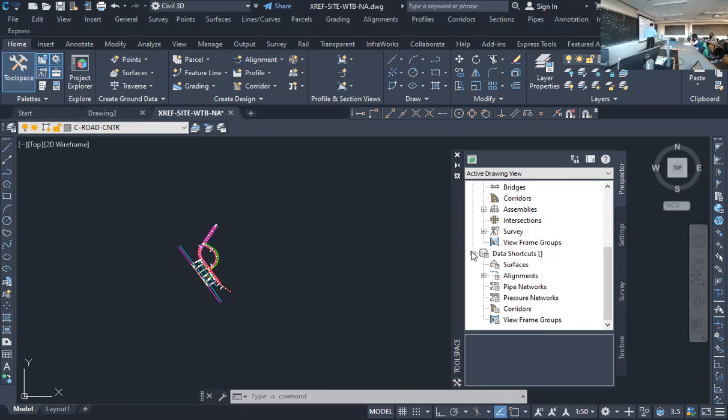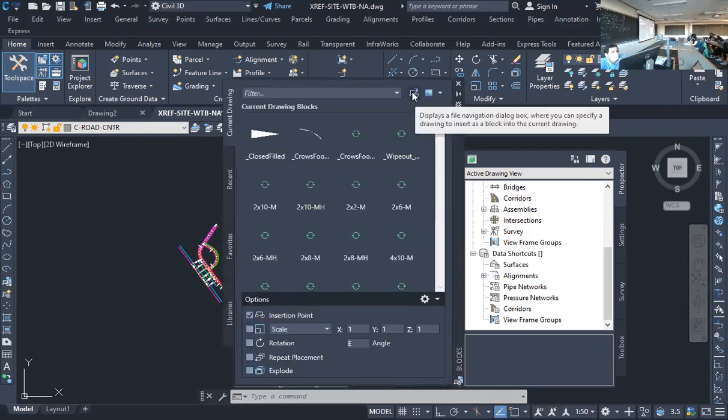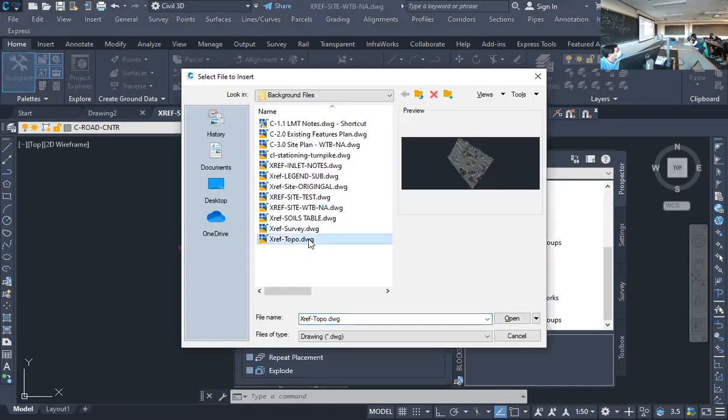So how are we going to get around this? We need the surface, so we're going to insert the surface drawing as a block into this drawing. Type insert. Up here at the top, go to browse, navigate to wherever you have it downloaded to, select it, hit open, and it'll think for a second. It'll actually think for more than a second because remember, this is like a 4 or 5 meg drawing that you're inserting. So this is going to take a little bit of time.